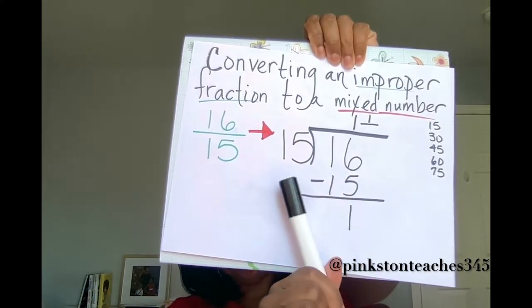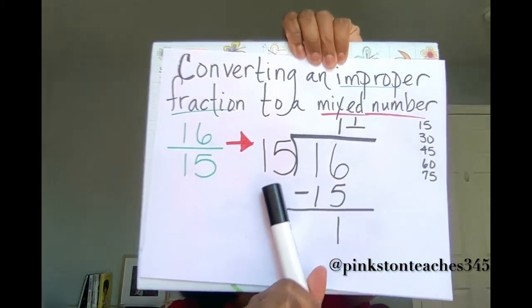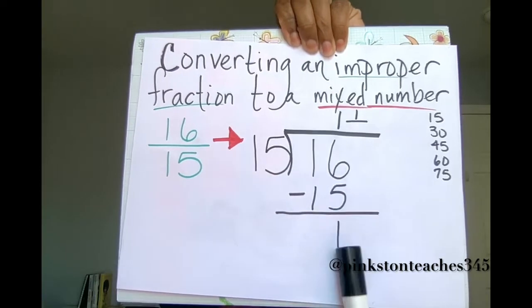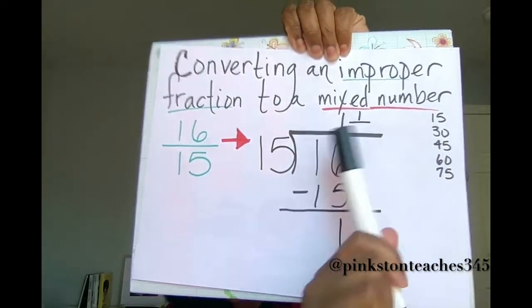So what I'm going to do is, watch me here. I'm going to put that 1, make it a little bit smaller, and then create my fraction. Remember what I said not too long ago: 15 is your denominator. It does not change. So I have my 1 for the whole number. I have my remainder, which I've swung up here. That became my numerator. 15 is my denominator. Going to write that 15 right there.